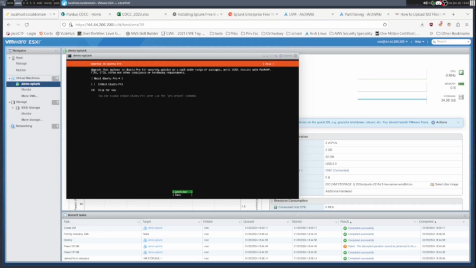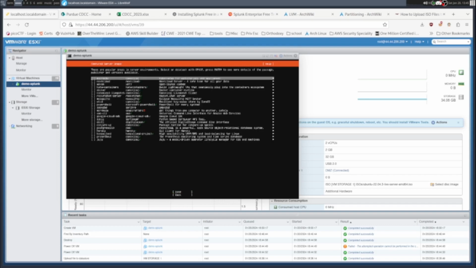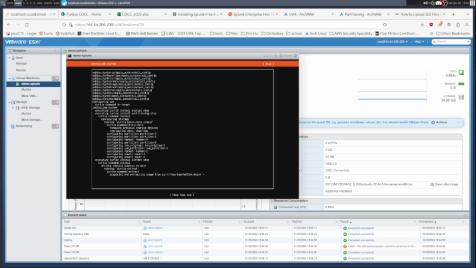Not the greatest password in the world, but it will work for now. And here, instead of hitting enter, I hit space to select install OpenSSH server. I don't want to install identities or usernames or anything. Through here, I don't think there's anything I need. And now it's just going to go through the install process. Alright, I'll be back when that finishes.